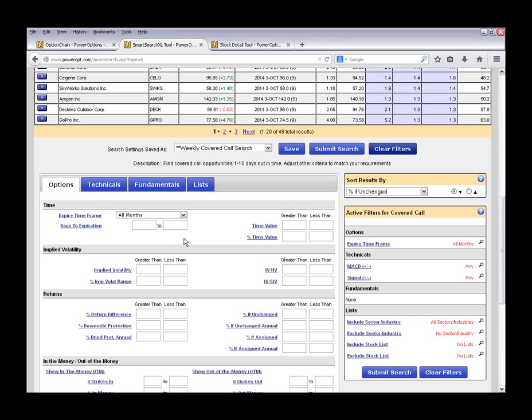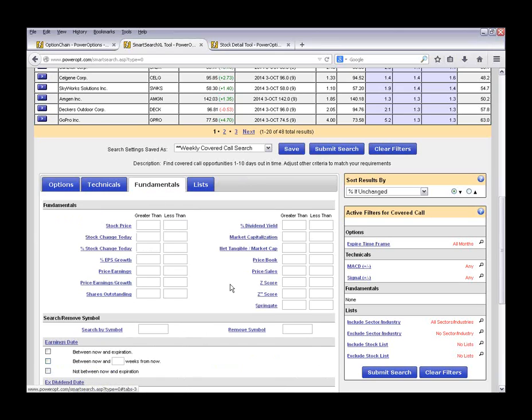That's another thing that's probably filtering out some of our results right now because of the large declines we've had recently. And at the same time, I'm going to want to see maybe just mid to large cap stocks. So that being said, let's go into the fundamentals. We're doing a covered call screen now, but I'd use the same criteria for a naked put.